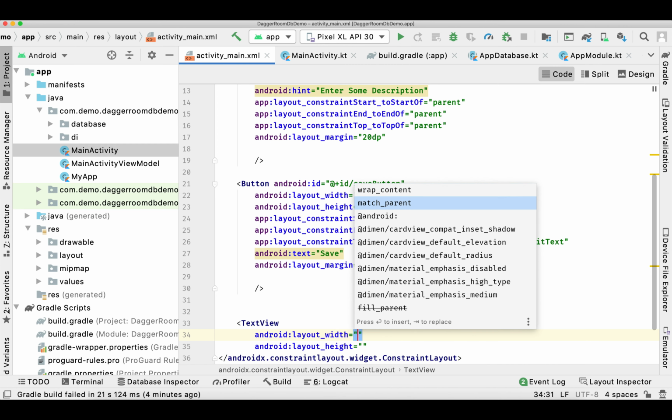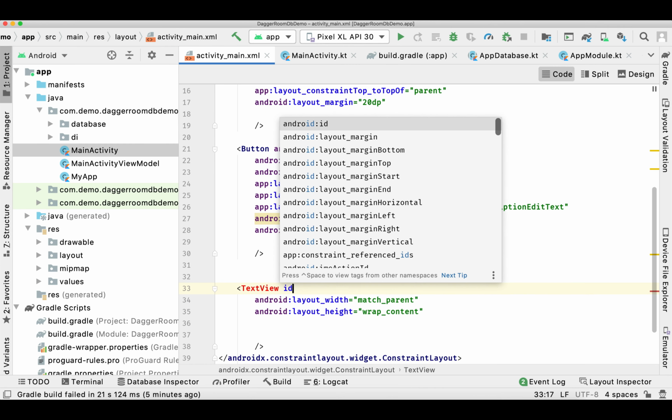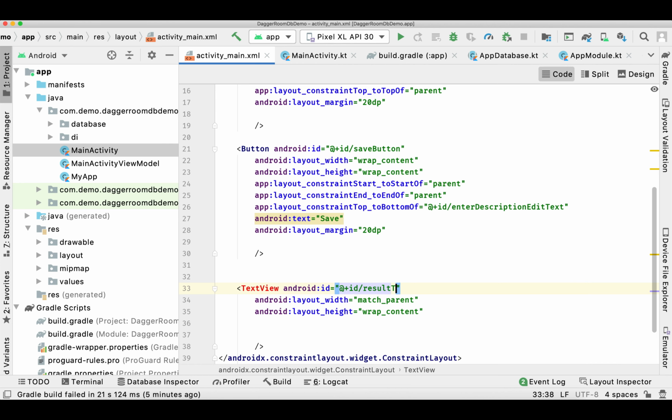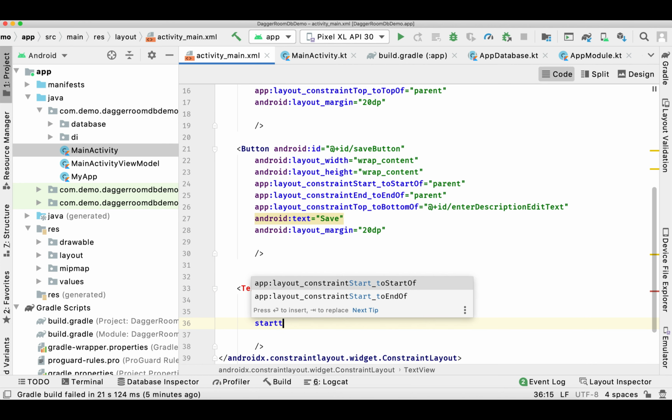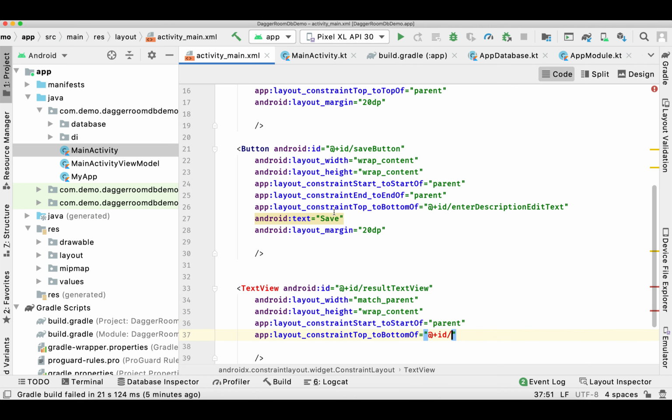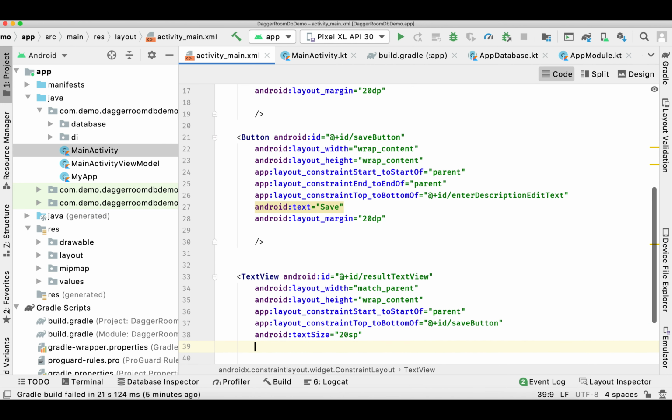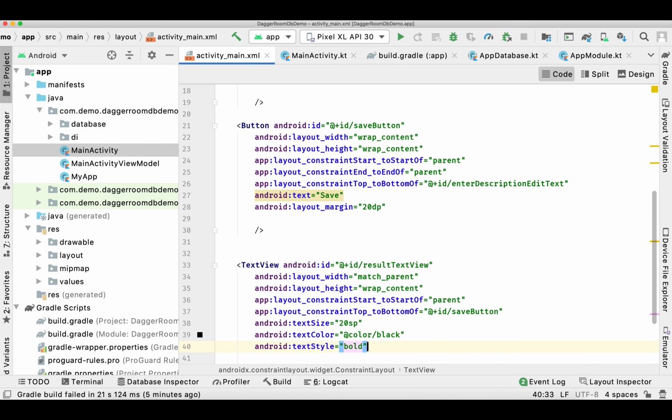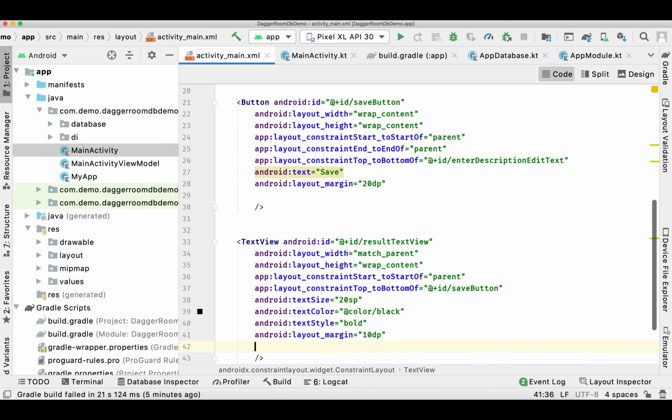And now I'm adding a text view where we'll be displaying the stored data. So whatever records we have in the database will be displayed on this text view. So I'm adding all three views vertically on that activity.